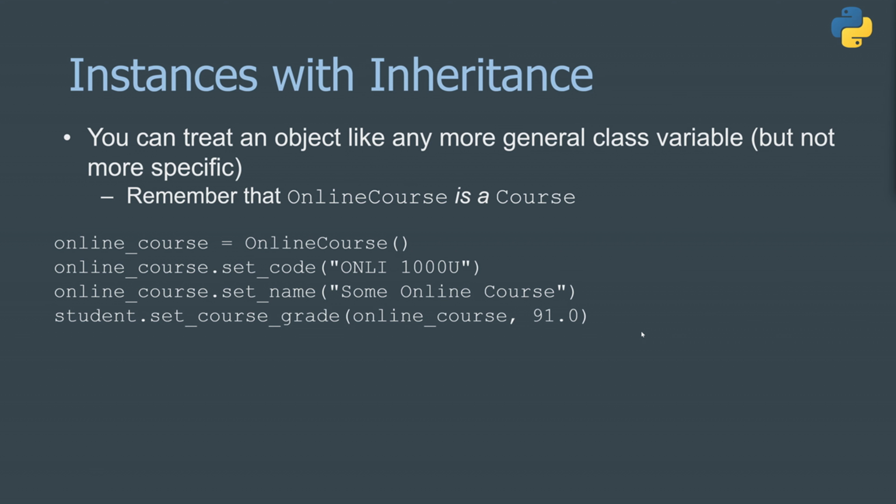Anyway, that's a pretty important point that I want to bring up. And this is, of course, true because of the relationships between these classes. You can't just create any old class, even if some of the functions are similarly named, and then swap them out for one another. They have to have this relationship. You can substitute a child class or a subclass in for a parent class, but not the other way around.